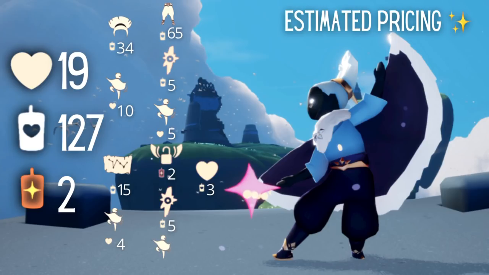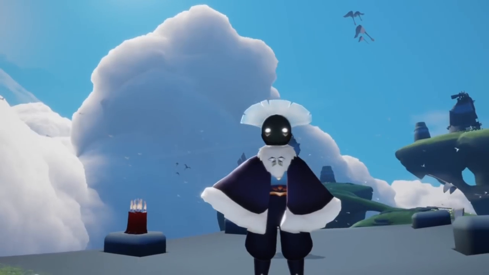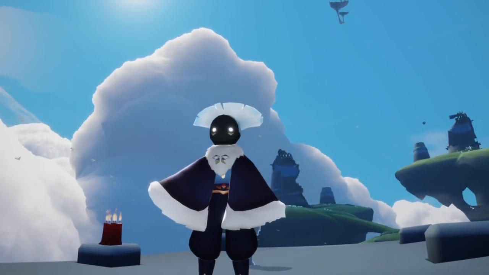So altogether, again, not official, but we're looking at about 19 hearts, 127 candles, and 2 ascended candles to get everything from the spirit. All in all, it seems to be a relatively cheap spirit, but a little bit more expensive in hearts. And that is everything for the Festive Spin Dancer.